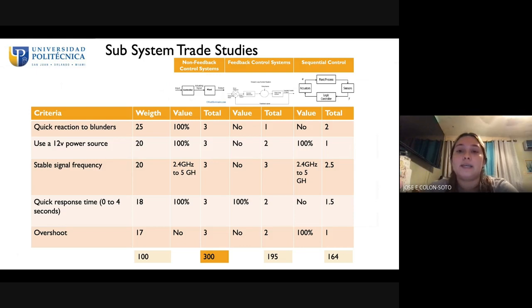With the data of the three options, we can see the non-feedback control system has a higher value, and it's the one that we'll be using.